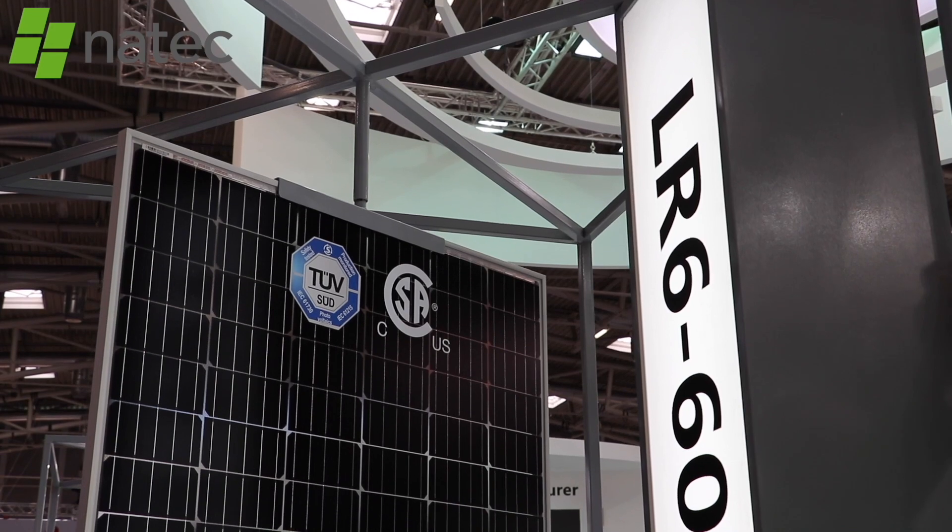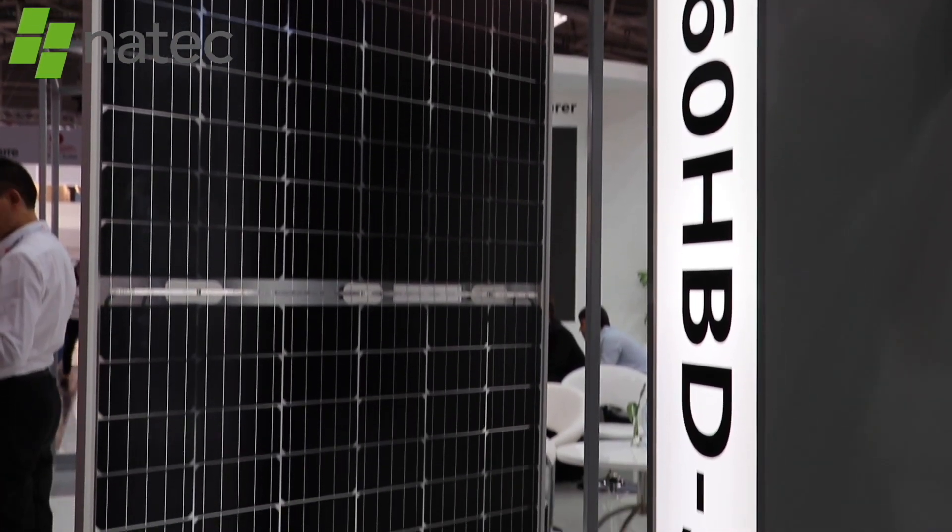Does that mean you will go into storage? No, we are not going that way — we are monitoring that space. Even right now, our management thinks PV in many areas has reached great parity and the cost can keep going down. Our management also has a sense of social responsibility — they want to make our manufacturing green. Most of our new capacity expansion is located in Yunnan province, which is powered almost 100% by hydro. This gives us low-cost electricity and green manufacturing. Because of grid constraints, that electricity cannot be exported, so we become the porter and magnifier of this green energy.